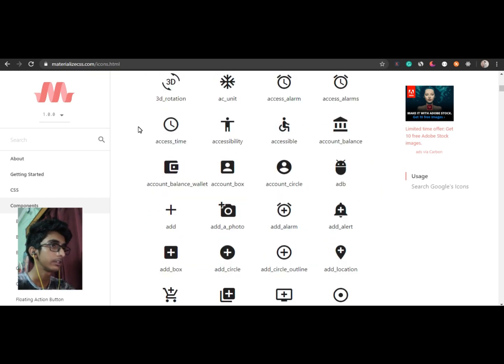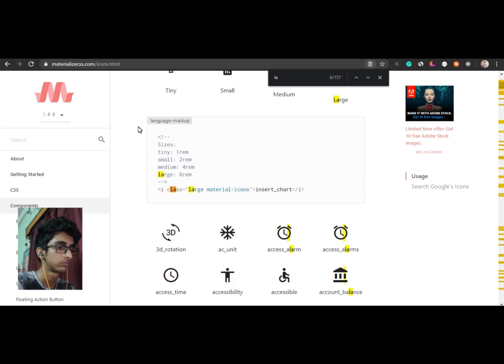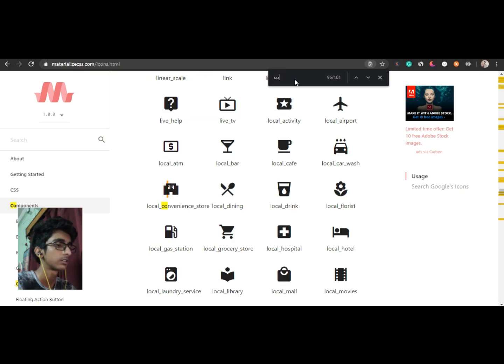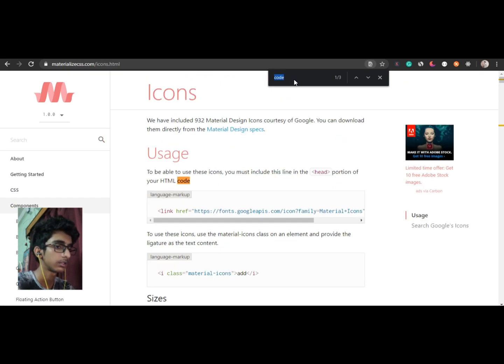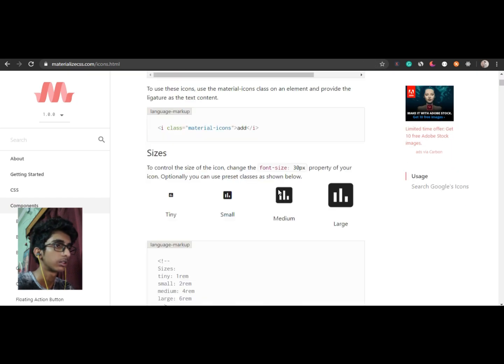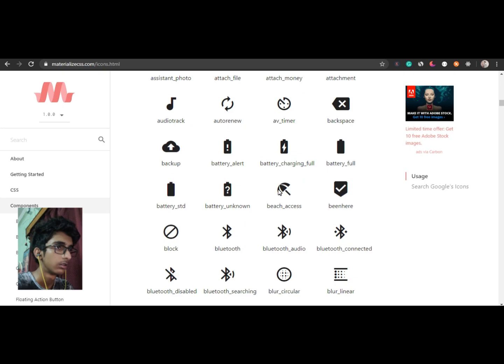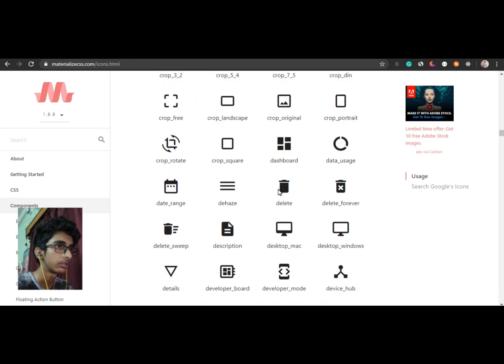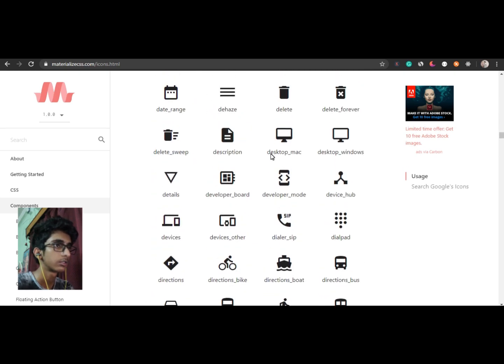So first I'm gonna find a laptop icon. Okay, what will we use? Let's go with Mac. Okay, Mac for what application? Okay, see what we can find. Maybe something like that. Let's just see what kind of icon we're getting here. Yeah, there are lots of icons. So desktop Mac and mobile. Okay, so for desktop Mac, we'll take it and use it as a website.